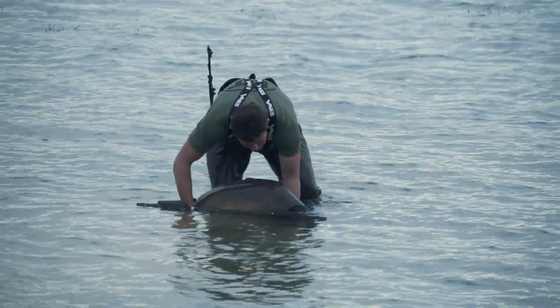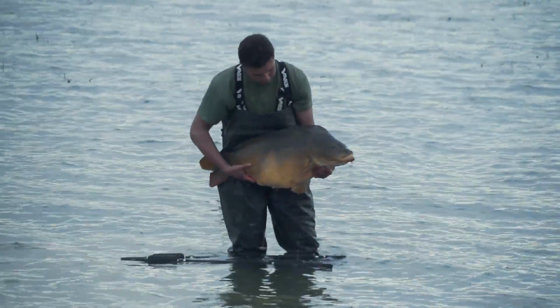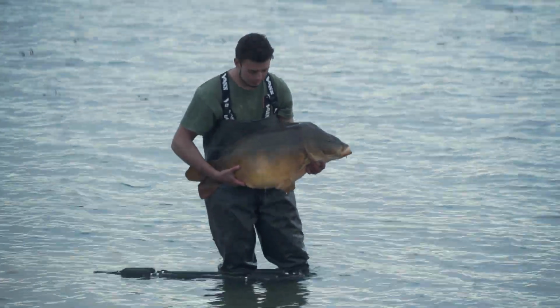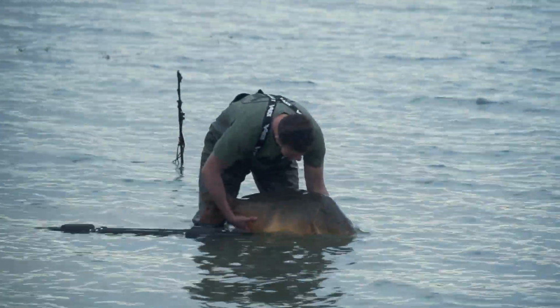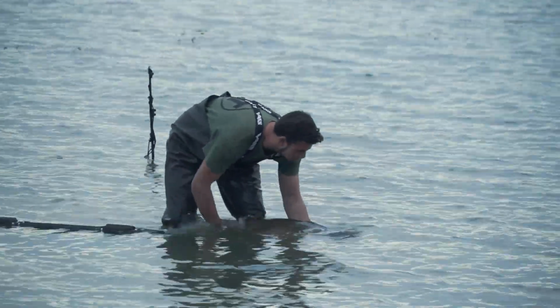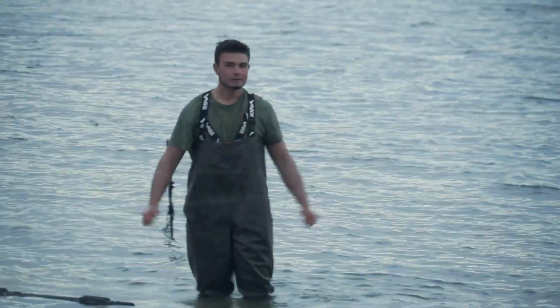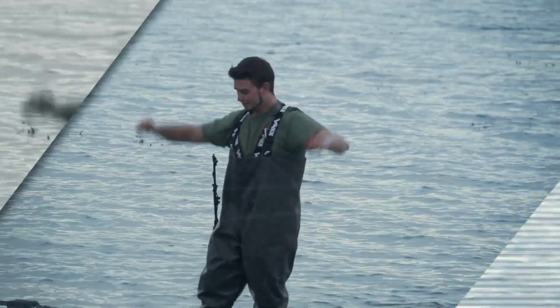Fantastic, good effort. Your first time in this event as well, young man. Realistically, let's be serious about this. That is a very, very good fish, not just for this area, but actually for your score sheet as well. I think last year the smallest fish of the top 3 was slightly smaller than that one, so that's definitely worth it. It's a great start. If there are 2 more of them out there, you're up there. We're going to try and find them if they're there, definitely.